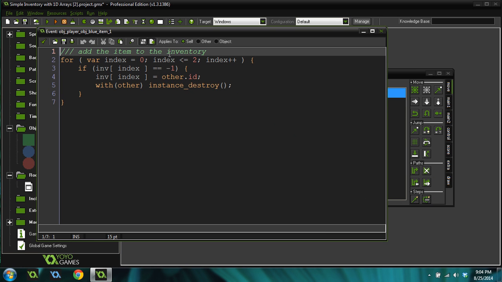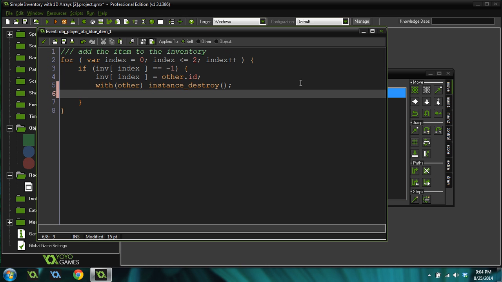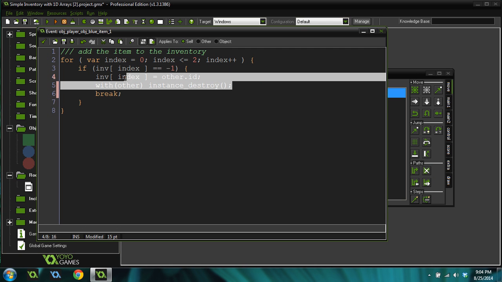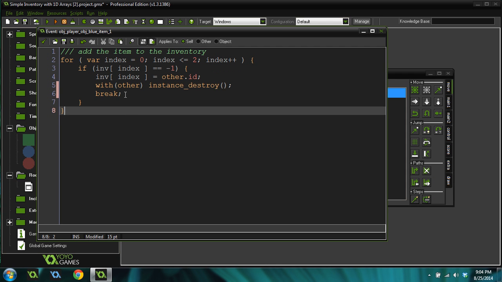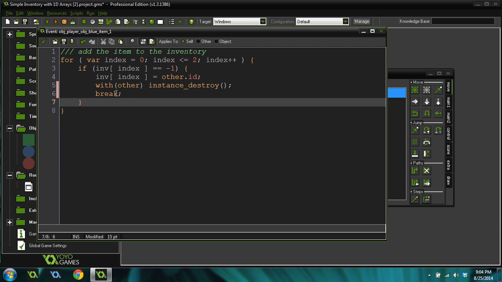It's because it continues to step through the array and put the item in the different places. So once we've hit this spot right here, we want to exit out of this loop, and the way to do that is a break. So once we've found a slot and we've put the item in the slot, we don't want to continue doing this loop anymore. We want to break out of it, and so that's a crucial thing that I forgot. This breaks out of the loop.